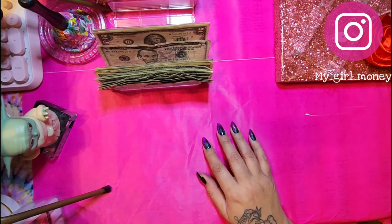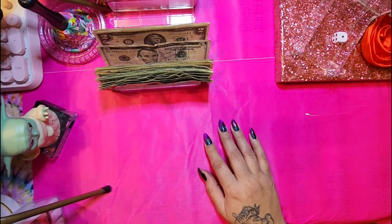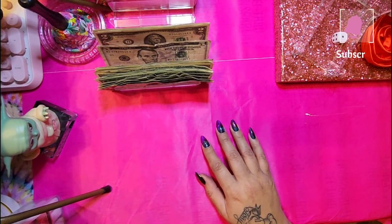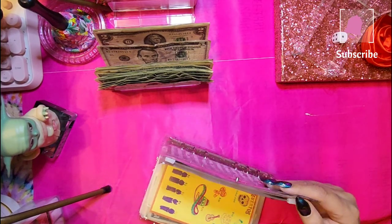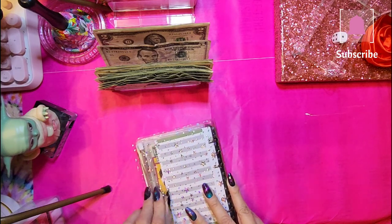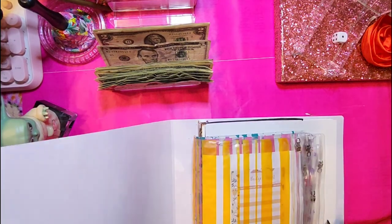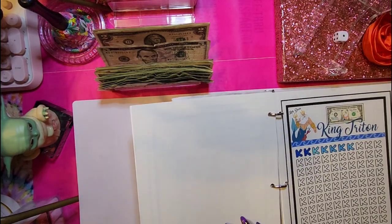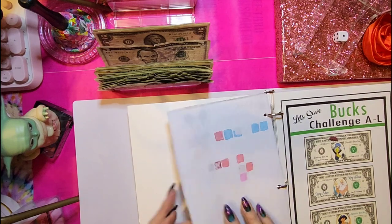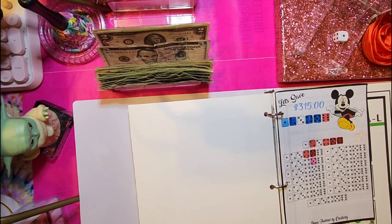First, we are going to jump into our mini binder, and we are going to see what we're going to do. Was it this one? No. We're going to jump into our big binder, let me get that, so we can see what challenges. So on this one, we are doing roll the dice Mickey. So let's see what we're going to roll the dice on. Let me get my dice ready.